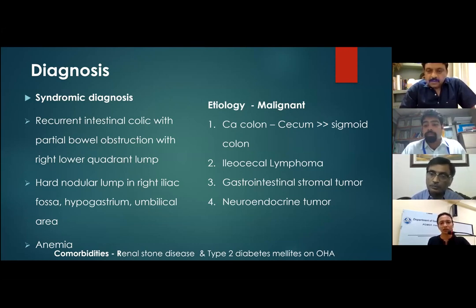Another test we can perform is the knee-elbow position, to see whether the lump is falling forward or not. If it is falling forward, it seems to be intra-abdominal. If it is not falling forward, it will be retroperitoneal. But in our case, our patient was not able to get into the knee-elbow position, so we didn't perform the test. So it's a retroperitoneal.